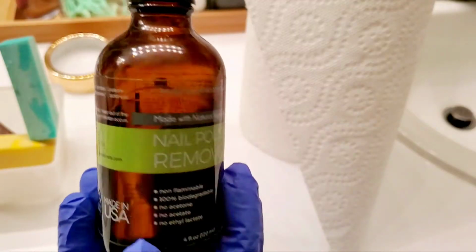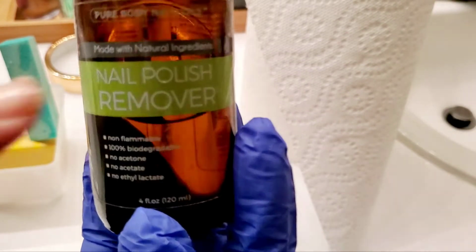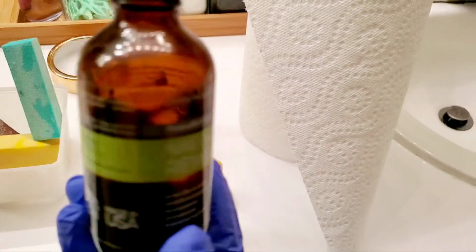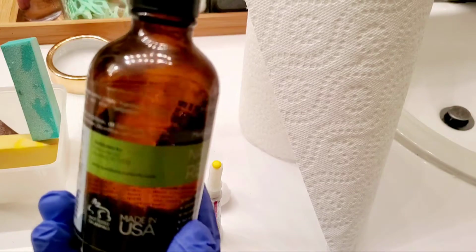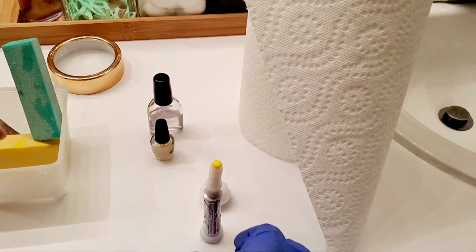This is my nail polish remover, which is a natural remover. It has no smell. Made with natural ingredients. This lasts me a couple years. You do not need much. It's kind of an oil base, so it doesn't dry out. Literally one cotton swab can almost take off all my polish, and I usually put like 3 coats of polish on my nails. So anywho, let's move on.